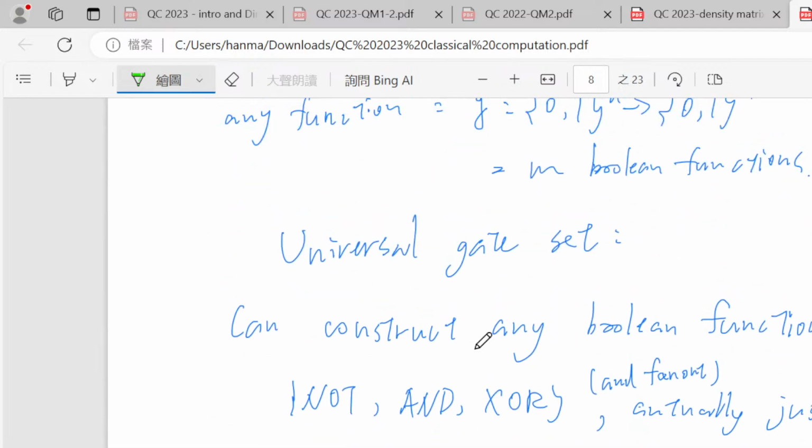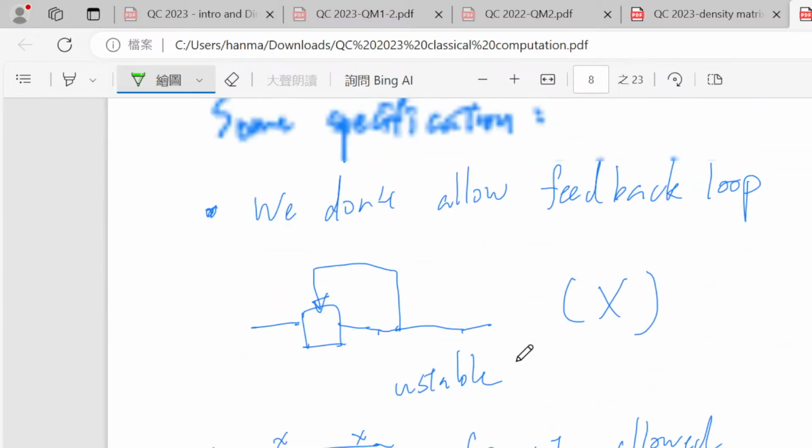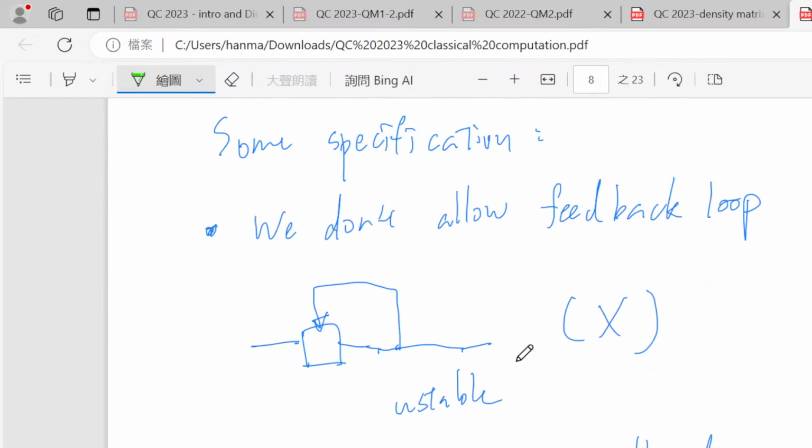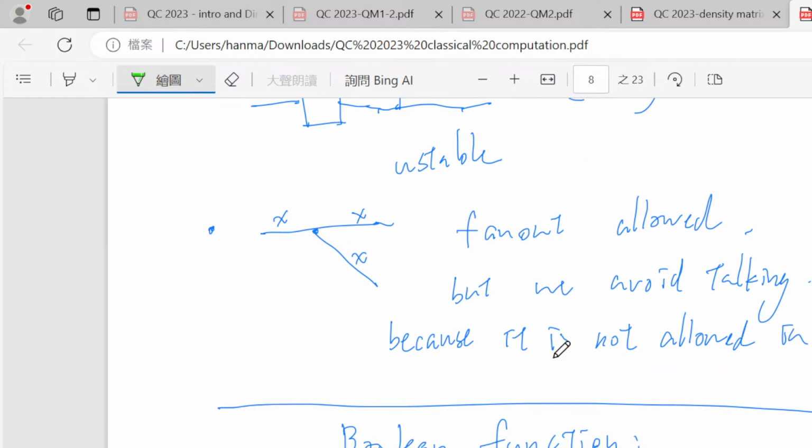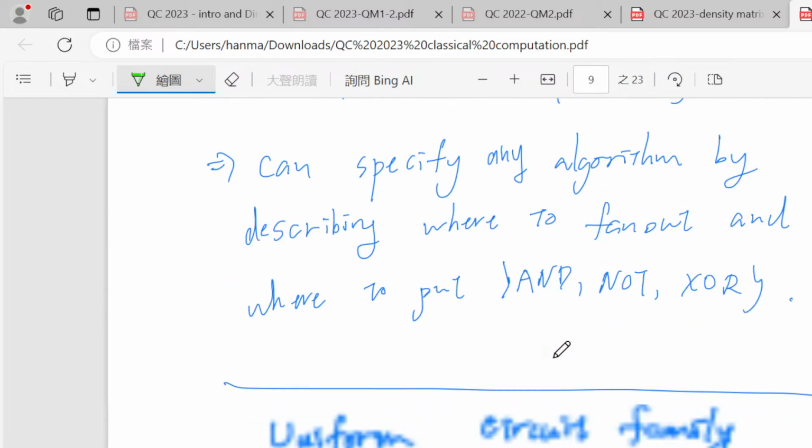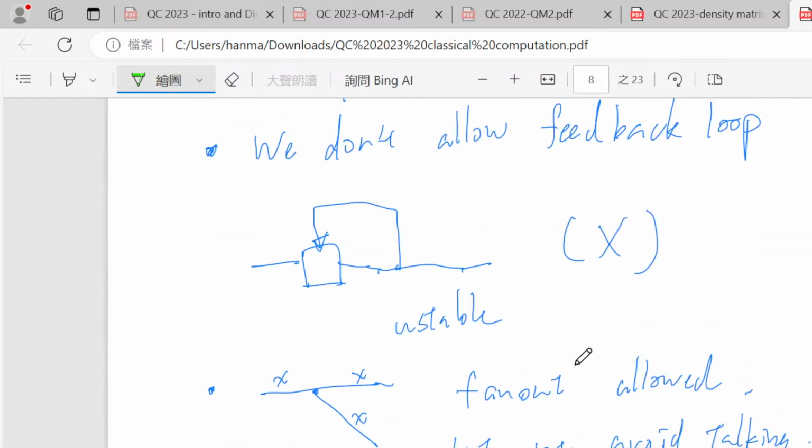One minute left, so let's stop here. We saw 2 models of computation, the Turing machine and the circuit model, and we'll see the connection between them soon, next class. Let's have a 10-minute break and resume later.